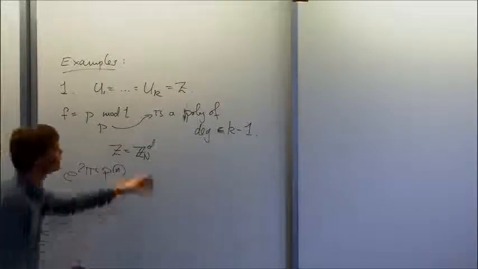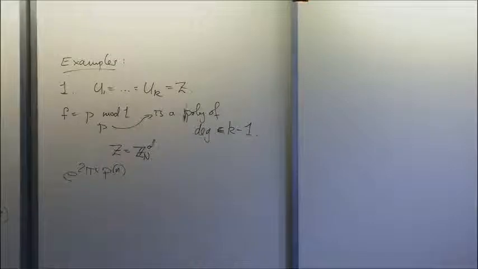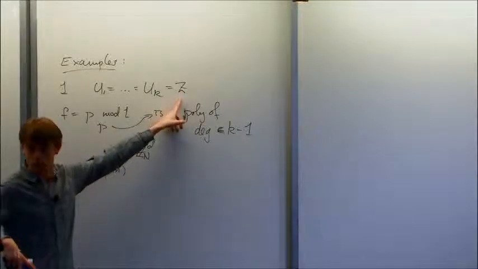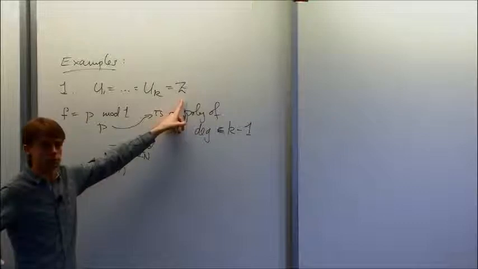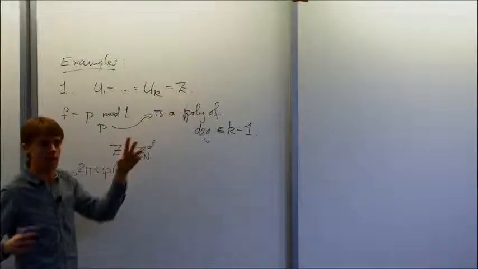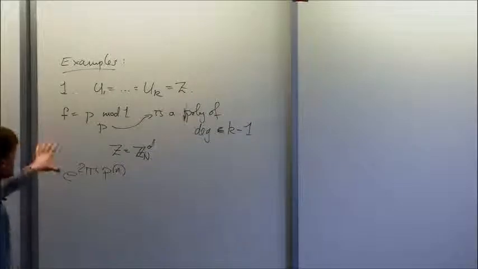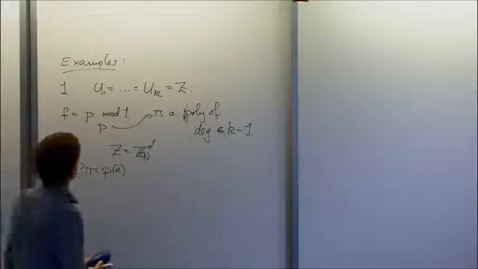Exactly what polynomial means does depend on Z. So if you're working in Z mod n, then you can use your naive definition as a sum of monomials. If you're working on the continuous circle group, then actually there are no polynomials of degree higher than 1. So there are affine functions and then it stops. So it does depend what group you're working on, but this is the answer for any sensible interpretation of polynomial. Okay, so that's one example.